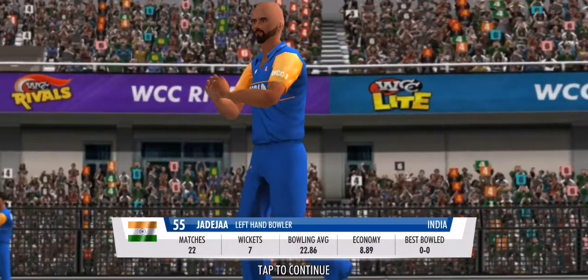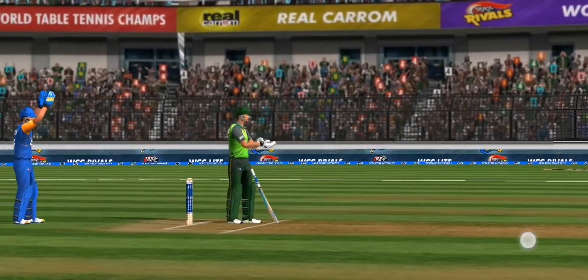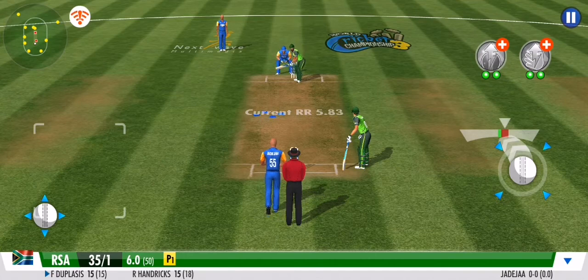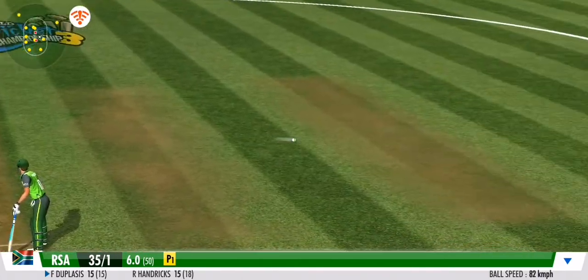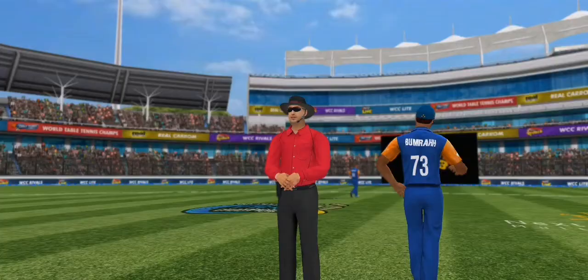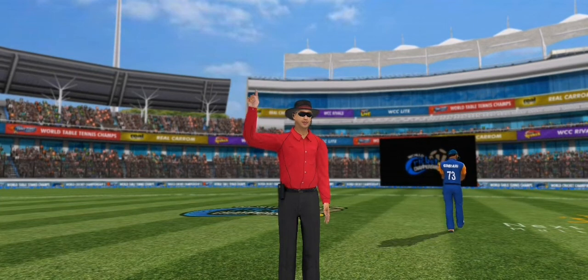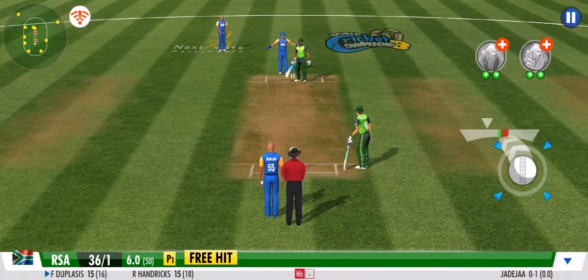Time for some spin now. An off spinner comes into the attack. Tough opposition for the batting side in this outfield. That's a loose delivery from the bowler. That's a clear no ball. It's time to go for the maximum. Here comes a chance for a free hit.